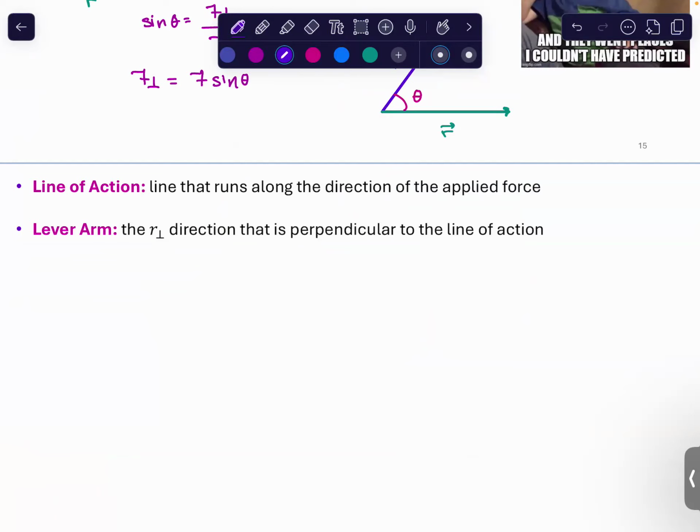Another way you could look at this is through the perpendicular component of the swinging pendulum, so let's take a look at that. Let's redraw. We'll go ahead and say, okay, here's our pivot point. Now I'm going to draw my R vector right along my radius of motion. Then I'm going to have an applied force. We'll go ahead and look at the components here again.